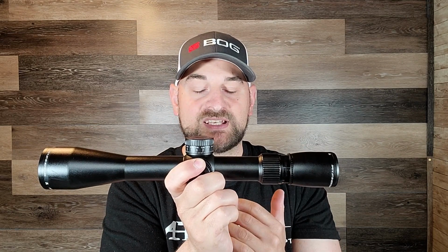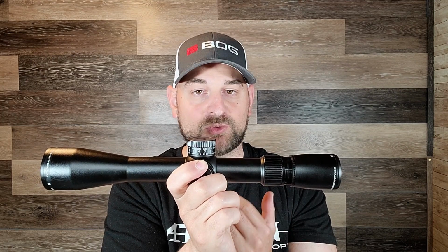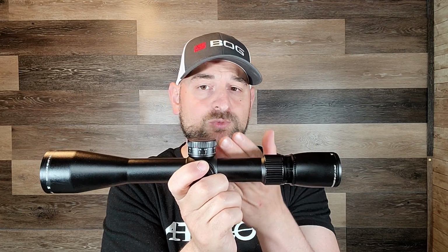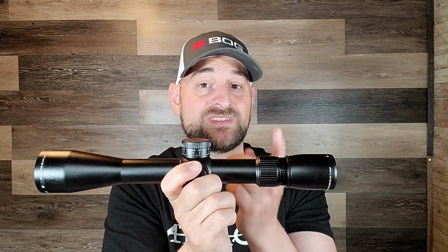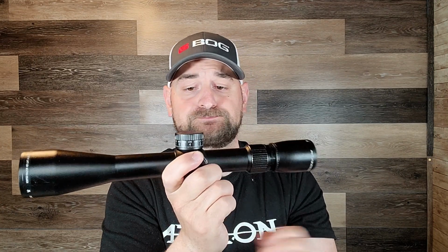This feature allows it not to get accidentally rotated and come off zero or be dialed wrong when you pull up your rifle in a quick shot. If this rubs on a backpack or brush, I have had scopes that didn't have locking turrets that actually did accidentally get moved. So this prevents that.